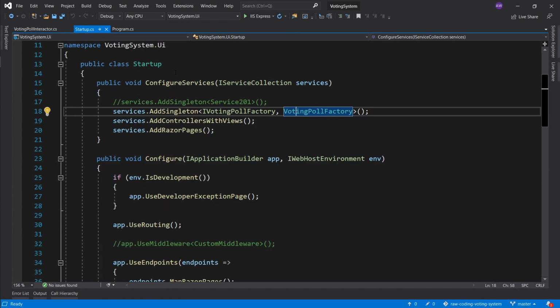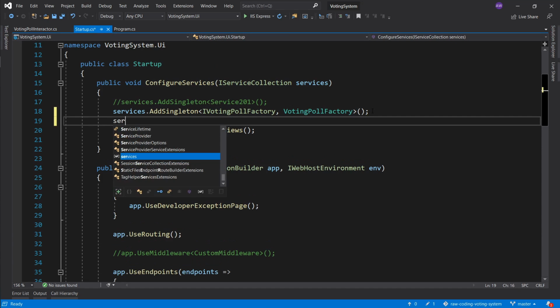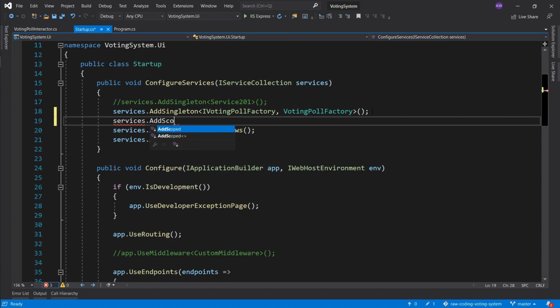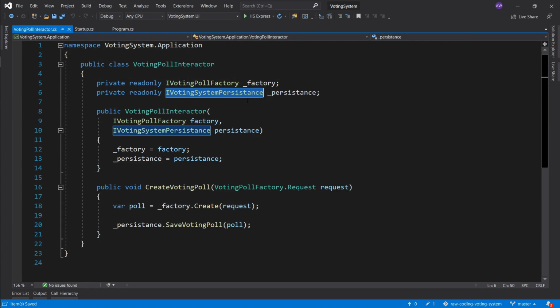So we're going to copy the class name, we're going to go into startup, we're going to go into services, and we're going to add scoped. And the reason for scoped is because this is also going to consume the system persistence layer, and this is going to have a database, okay? And since it's using the AppDbContext, Entity Framework's middleware will register the AppDbContext as scoped. So any service that is going to be consuming AppDbContext can't be registered as singleton. It can be registered as transient at most or scoped, okay?